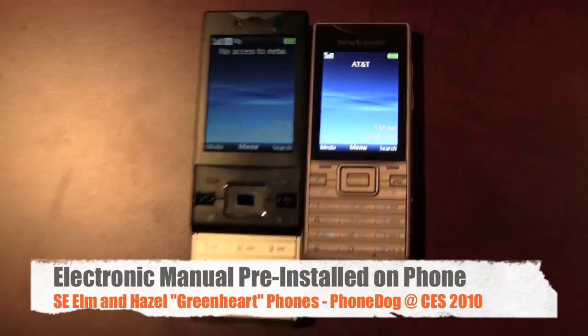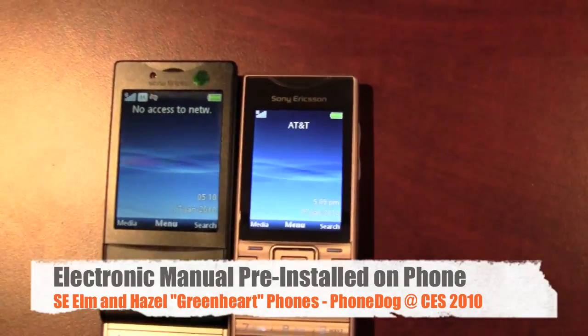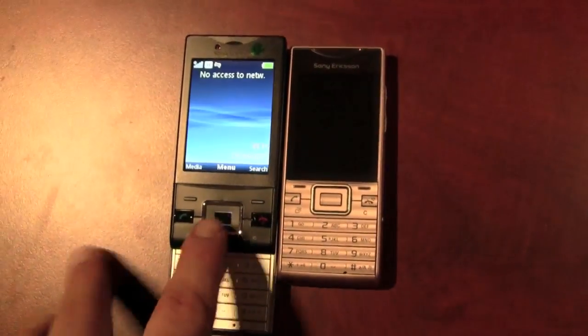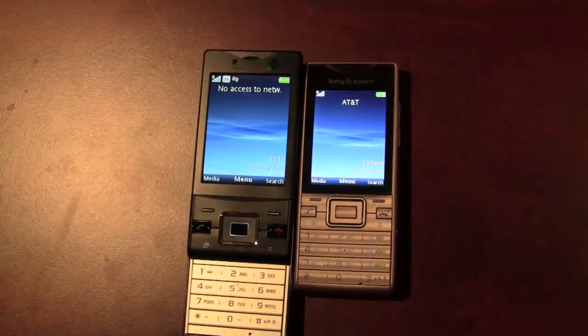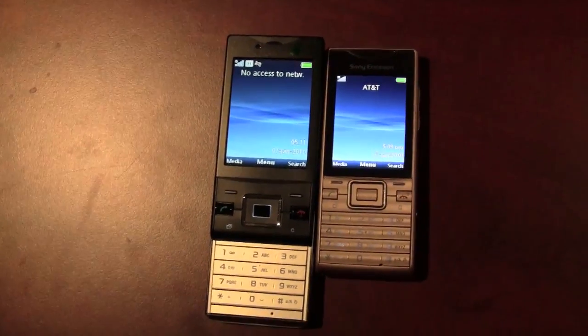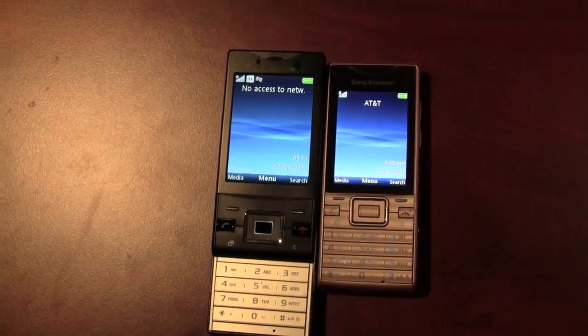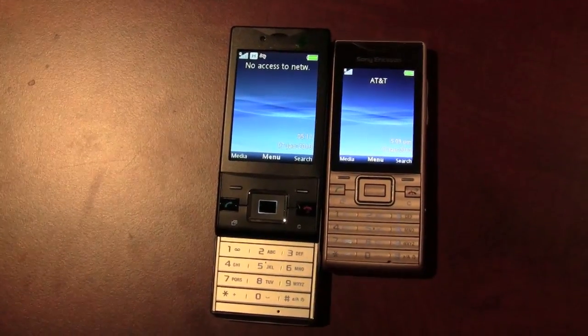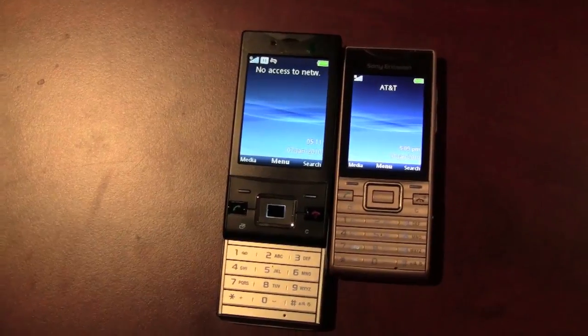Now these phones say, one of them says AT&T, the other one's on our network right now. There's no information about carrier launches, but they'll be launching in Q1 and Q2 of this year respectively at a global launch. So you will see versions of these devices that'll work in the US as well as in other places with GSM networks, but nothing yet about possible carrier support, either in the US or abroad.